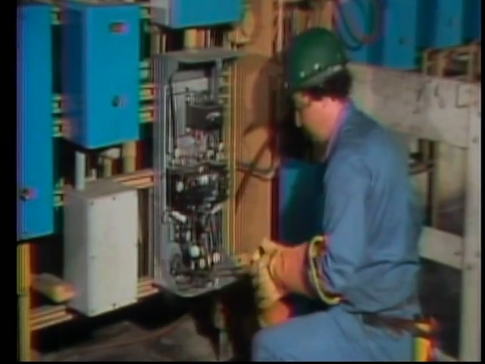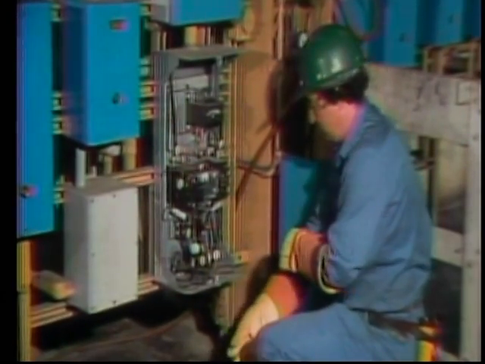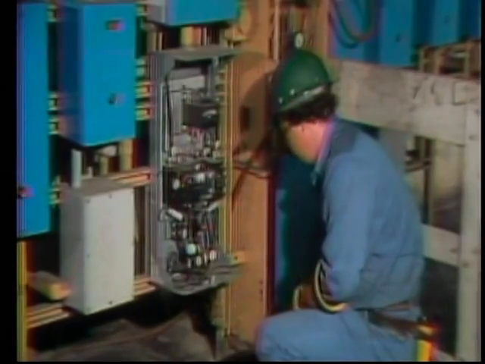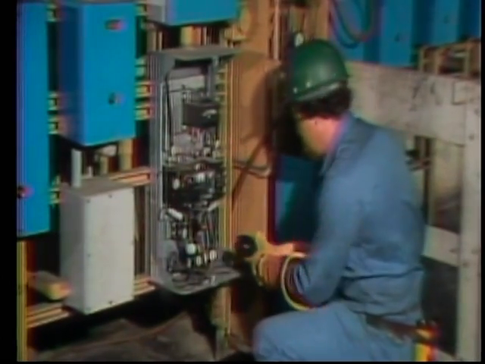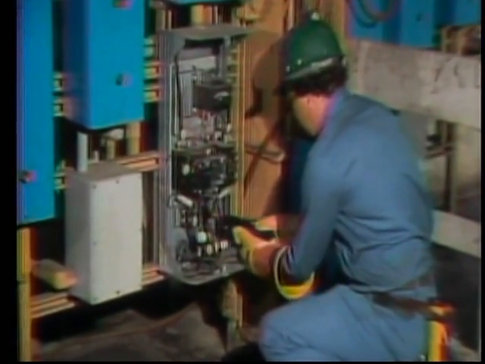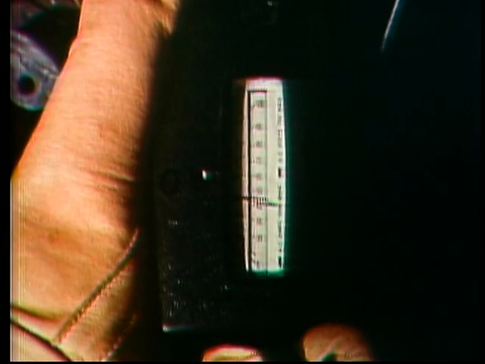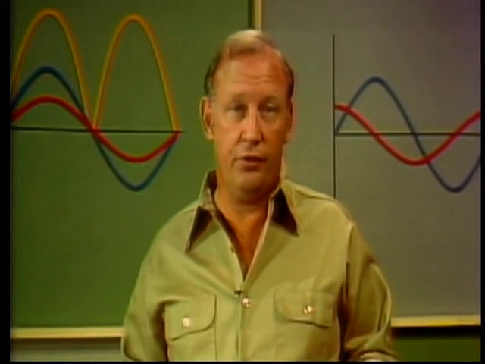The leather-covered rubber safety gloves are used for protection. With the gloves on and the ammeter ready, the test can begin. When the ammeter is clamped to the first wire, it reads about 42 amps. The second wire also reads 42 amps, and the third wire reads about 42 amps. It's obvious that something else besides resistance is limiting current flow. That something else is inductance.